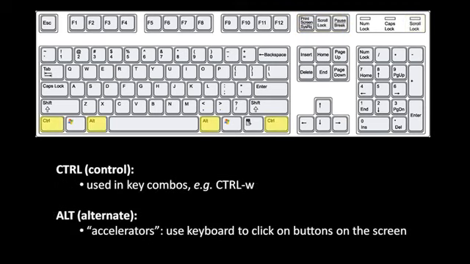At the bottom of the keyboard you'll find two keys both labeled CTRL, short for Control — both do the same thing, and there are simply two of them for convenience. The idea behind the CTRL key is that in many programs you have what are called keyboard shortcuts, or key combos. To perform actions, rather than having to click on something, you can hold down the CTRL key and hit some other key — like holding CTRL and hitting W — and that key combination is the same as clicking some button.